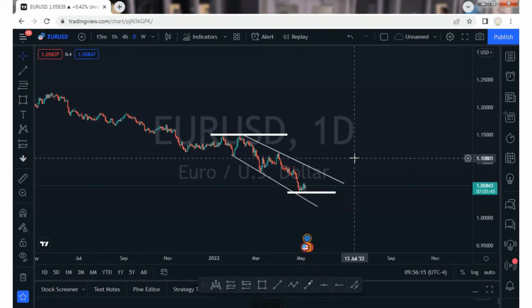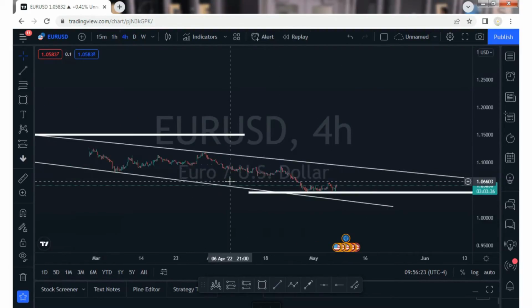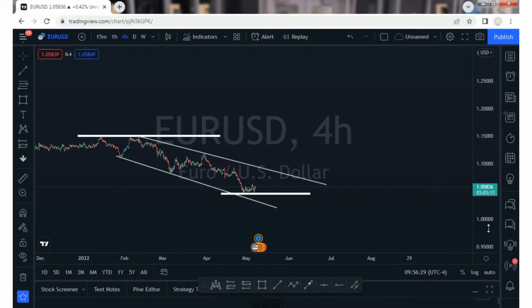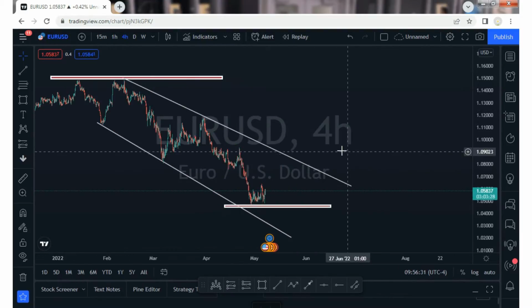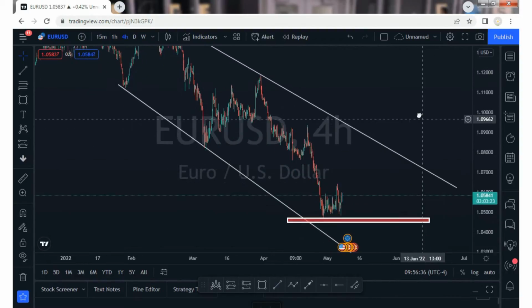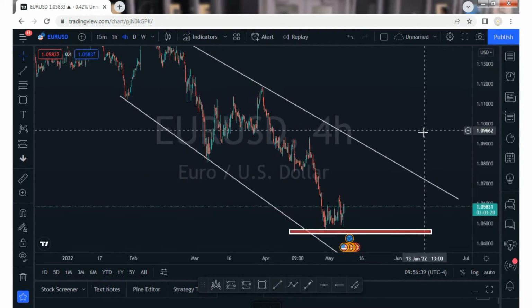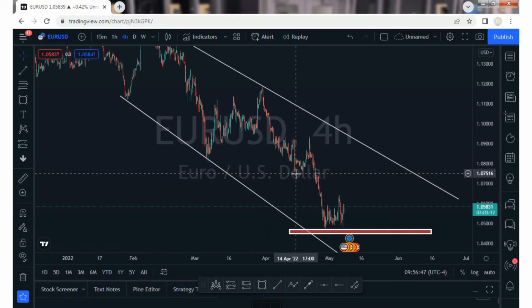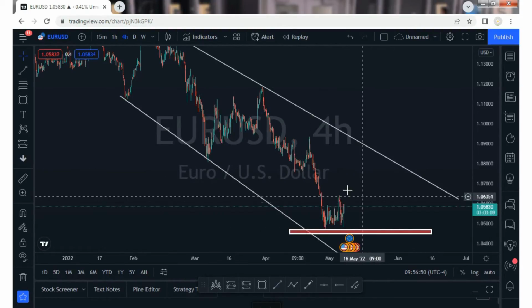Now this is on the daily. Now let's move to the 4 hours time frame. Now you can shrink this. Now we've gotten to this stage. Next thing I'm going to do is I'm still going to plot my support and resistance here. So I can see this as my support, and here is my support too. I can see this as another resistance, right?